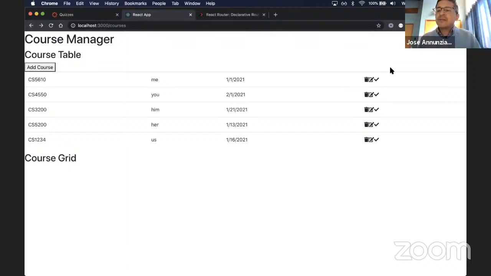How much faster is the component-based approach than the legacy, entirely new DOM approach? So it depends. It depends what you're comparing. If, for instance, I want to delete this course and I click on delete, it only entails removing a table row and not re-rendering the entire page. So certainly if I am modifying a small portion of the application, this approach is much faster.